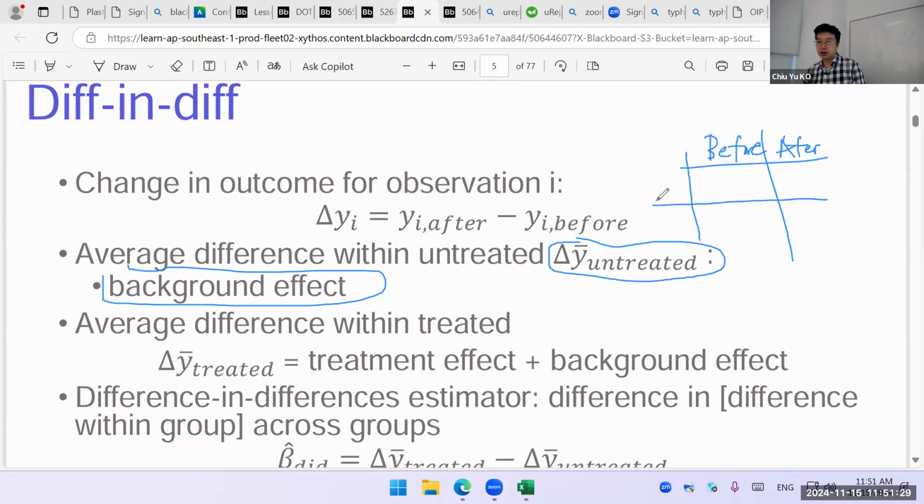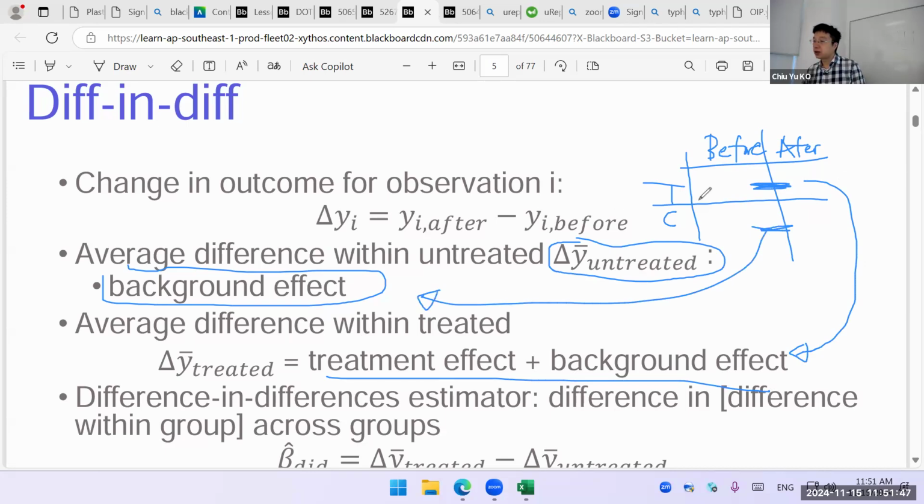right? So you have the treatment group and control group, okay? And this difference is captured here, right? Treatment effect plus background effect. And this difference is the background effect. You take the difference of these two and that gives you the treatment effect. Is that clear? So that's why you call it difference in difference. Okay? So that is, I think, the single most important tool to understand causal inference, right? I think this is how you do an experiment, right? You look at plants or chemicals, right? One you add something to, one you don't, right? You look at the difference before and after, and the treatment before and after, and look at the difference. So that is the model.